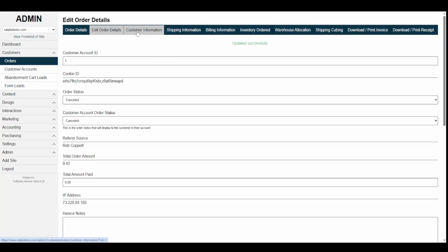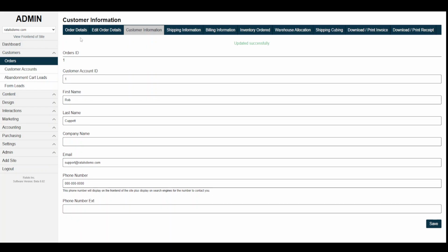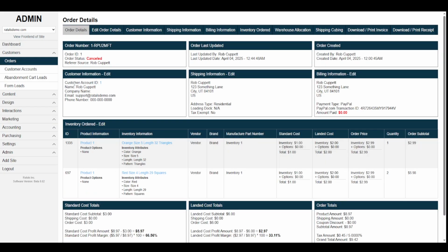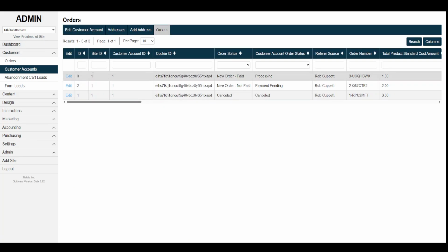And we also have to put it here on the customer information account ID. Okay. And we're going to go ahead and hit save. So now if we go back to the order page, you'll see it doesn't say checkout as guest anymore. Now it says it's account number 1 because we moved this order into their account. And if we go look at this customer's orders, we can see that it's in there now. So all 3 of them belong to this customer's account.